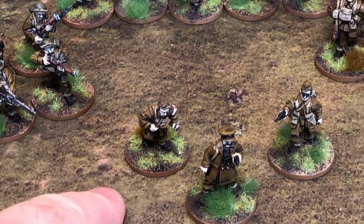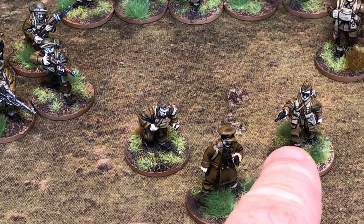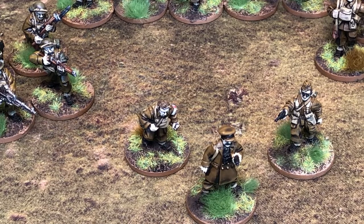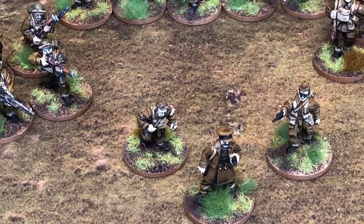In the front here we've got an officer. The medic would be a support choice — he wouldn't be in Chain of Command — so you'd have your officer and your sergeant. The sergeant should really have a rifle rather than a pistol, but I quite like that figure as a sergeant, he looks quite different. I'm going to repaint the flesh on these — Ste from OnPoint HQ recently did his Germans and did a great job. After seeing what he's done I'm going to do the same with these ones.